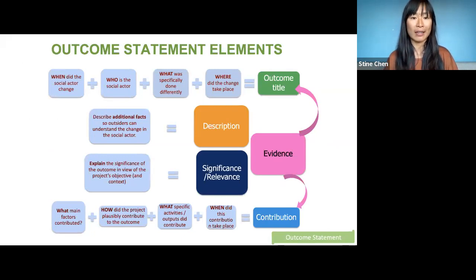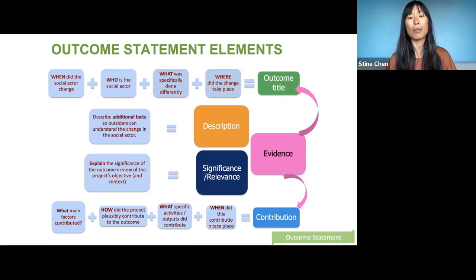And where did the change take place? Then the description with the additional facts and information, and then the significance and relevance. And finally, the contribution, so both the direct and indirect contribution. And for the evidence, as mentioned, it refers both to the outcome title and also the contribution.